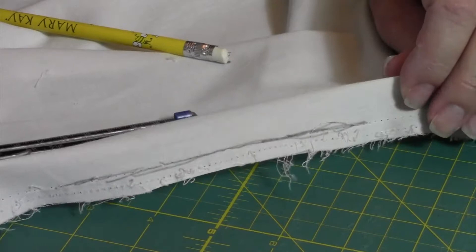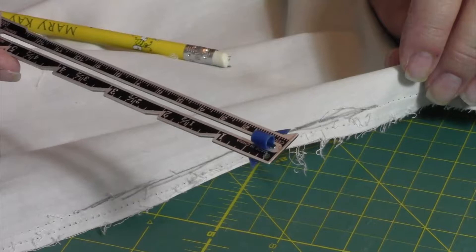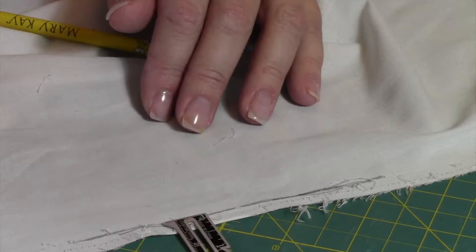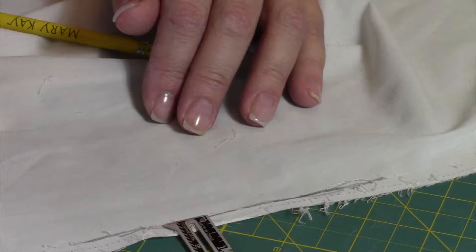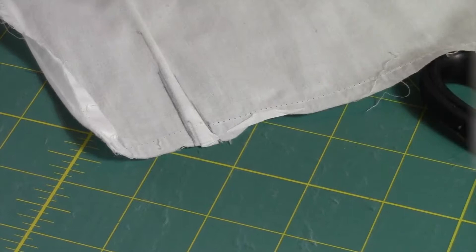As you can see, I marked where my stitching line was where I seam ripped it all out. I will be measuring with my seam gauge from that stitching line to the very edge of the fabric — that is what's going to get me my seam allowance when I go back to put this all together. I'm measuring at three-eighths. Every shirt's going to be different, so don't just assume it will be three-eighths; my guess is it will probably be between three-eighths and a half inch. I'm not going to round up — I'm going to make sure I know exactly where my three-eighths seam guide is on my sewing machine when I sew this back together.